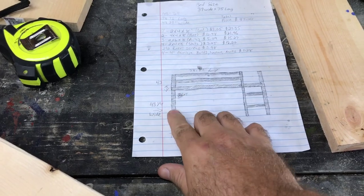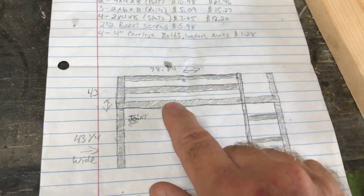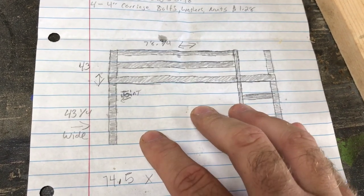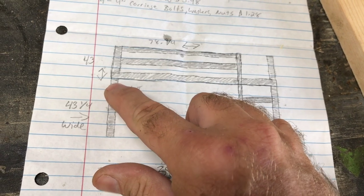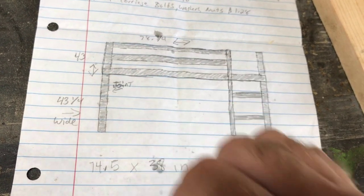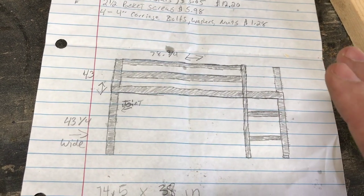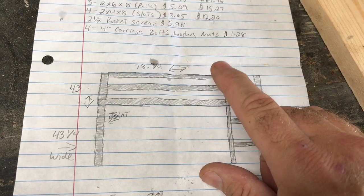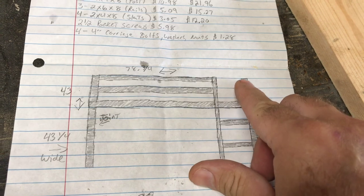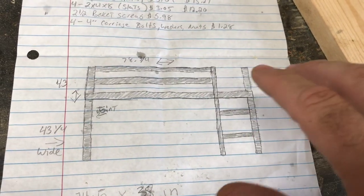I'm going to make the posts 43 inches tall. About those lag bolts - if you put all this together you'll never get it in and out of a bedroom. You'd have to assemble it as you build it, take it all apart, and redo it inside the house. So what I'm going to do is cut that four-by-four in half and make a joint so when I put it back together I can set it in on that joint, run the lag bolt through, and it'll hold everything tight. I'm also going to have to cut two of the supports for the ladder opening.